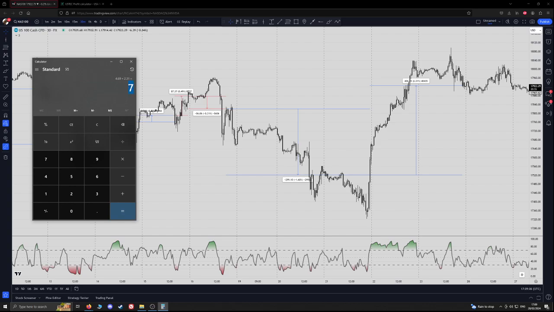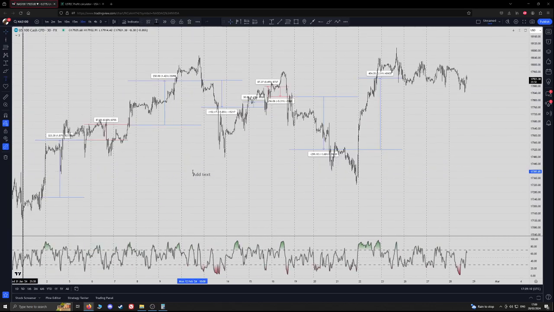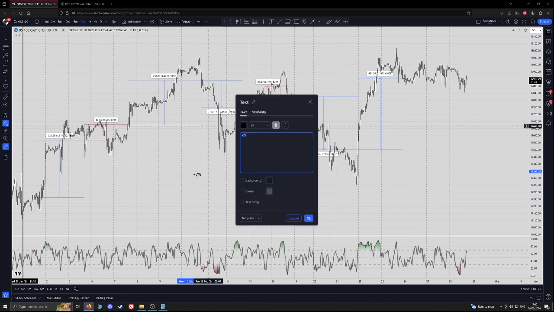So we can see that this month so far would have made us a 7% gain. So let's just put plus 7% overall for this market.